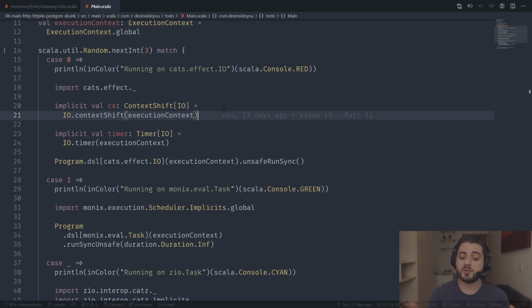And so we could actually run the whole thing on the same thread pool because, as you can see, we're running HTTP4S, for example, on this thread pool, right? And when we're shifting the context, we're going to shift it to exactly the same thread pool, so we're technically not shifting anything. However, again, this is a toy application, and everything that we used so far was asynchronous, so non-blocking and all of these things. So we wouldn't have a block on the current thread. So it's all good.